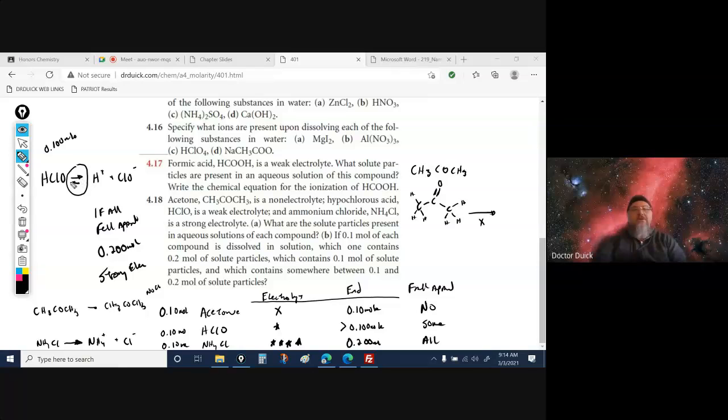When you have this, that means it goes to equilibrium. That means maybe only 5% of this. Let's say if I had this many, this means I would have 0.095 moles of this. And guess what? This guy's going to break apart. So how many moles would I have on this side, guys? 0.005 and 0.005. So ultimately, I would end up with what? 0.1?